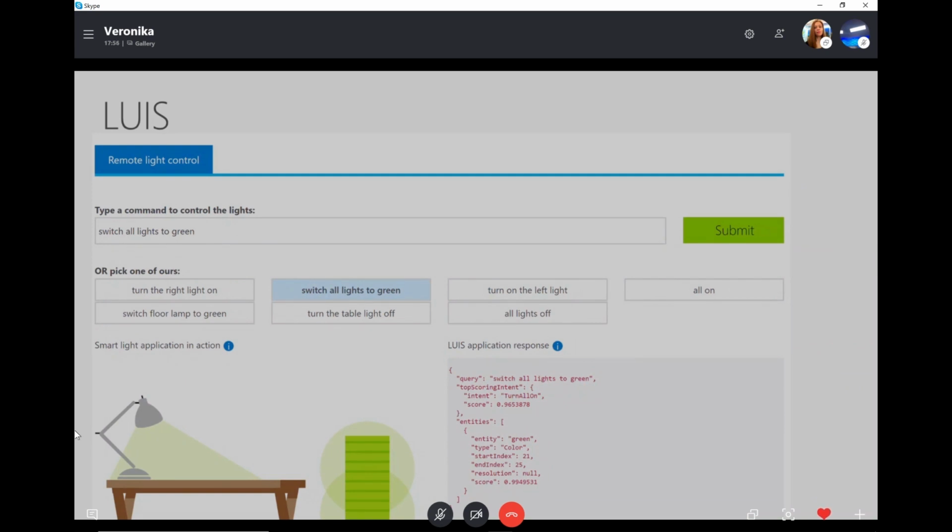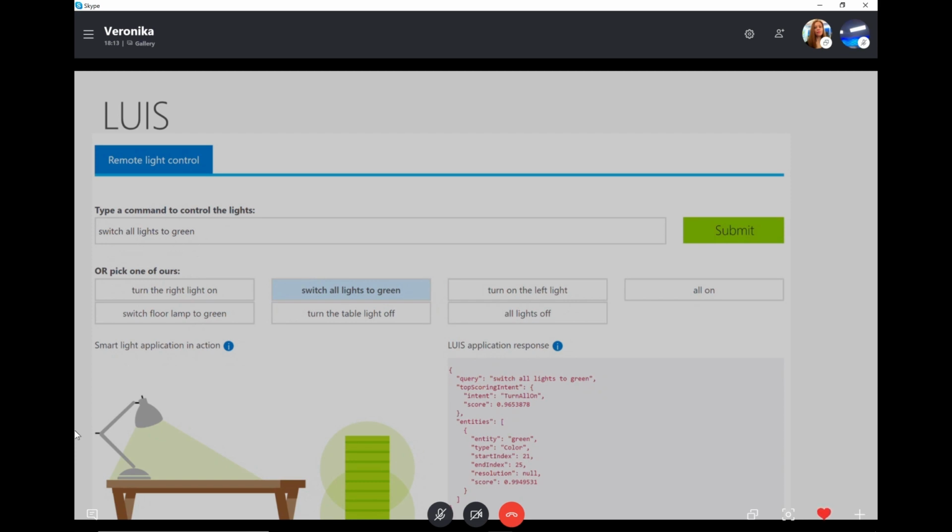Okay, and here's the example of LUIS. It's also from the Cognitive Services website. You can either type a command or you can pick one of the predefined commands there.